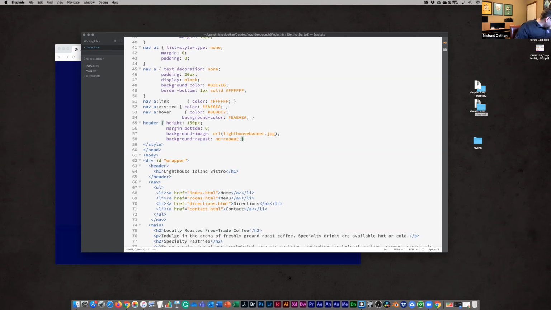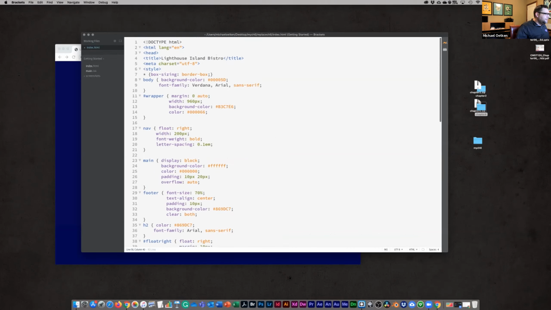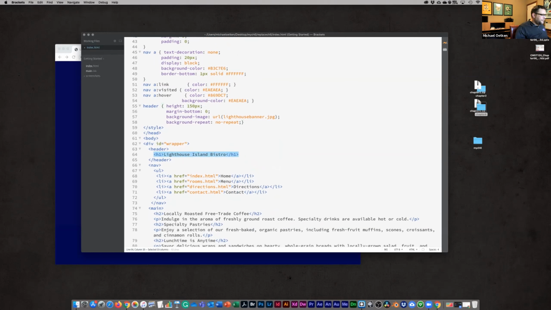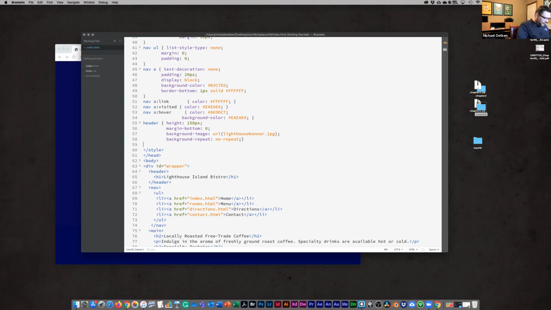The next thing we're going to add here is in our H1, do we have H1 set up? No, okay. So we need to create an H1, right? Because we have an H1 here. That's what that text is in. Here's the header, okay? So let's set up a style for our H1. Okay, so for this, here's where we're going to hide that text. All right, so we're going to set text indent to 100%.